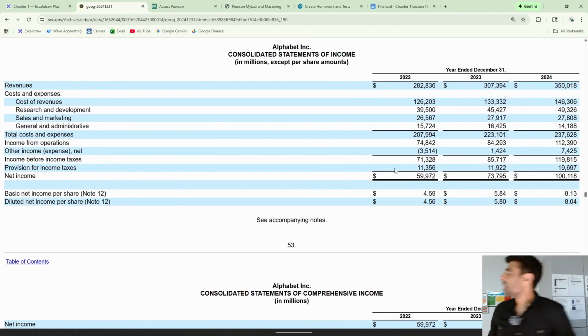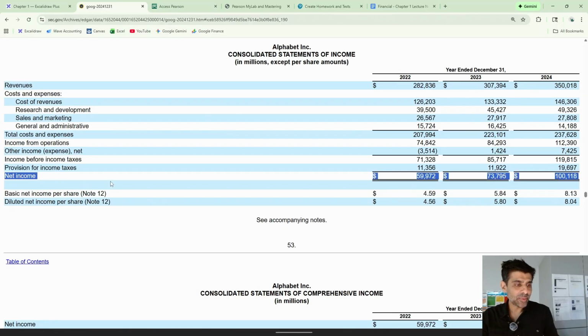So they have their revenues. Okay, so they're listing their revenues, 350 billion in this last year, okay? This is in millions of dollars and it's for the entire year of 2024. So 350 billion is their revenues. They have a bunch of their expenses listed. Income tax, they step down and they basically get to their profit of $100 billion for this year.